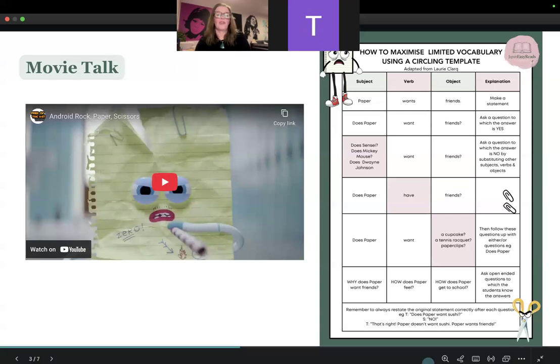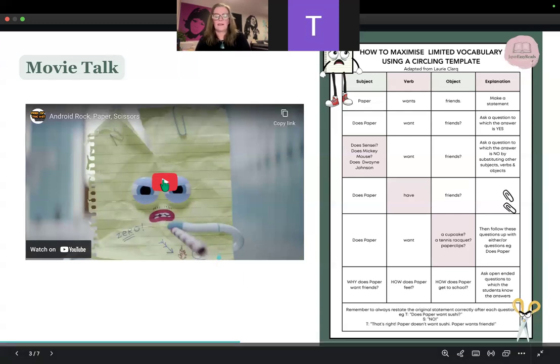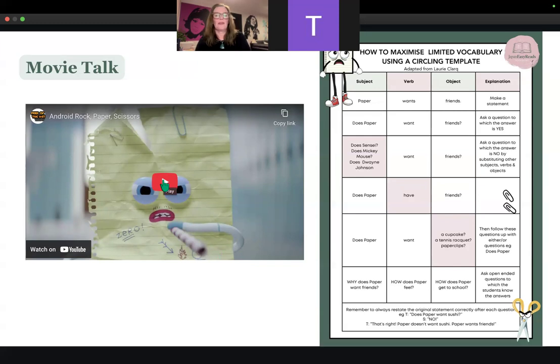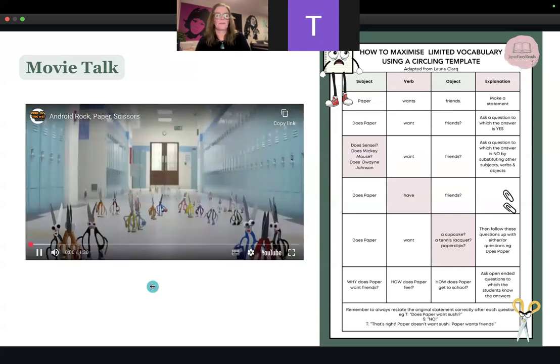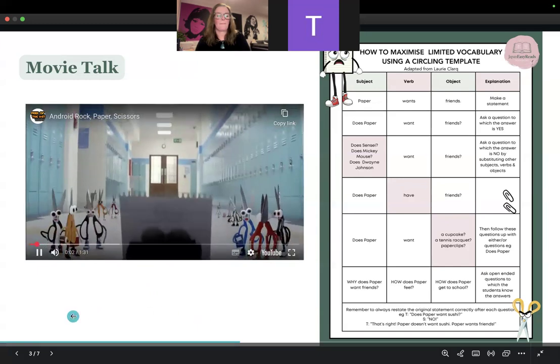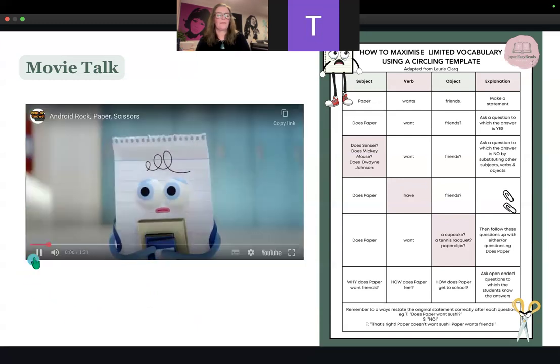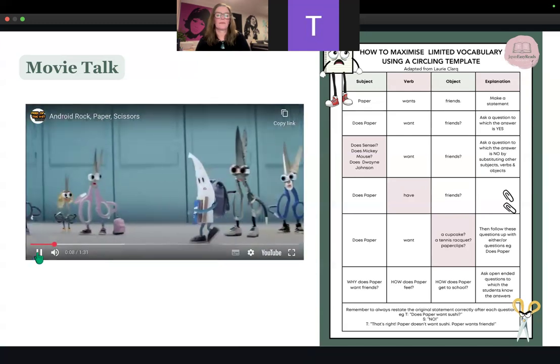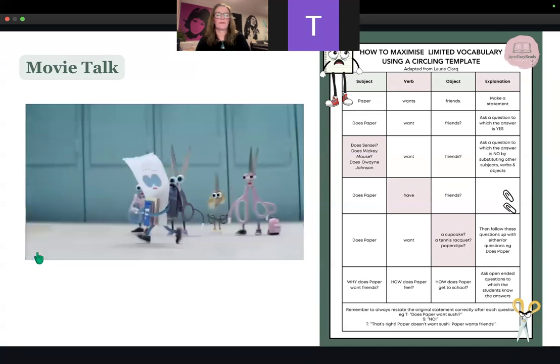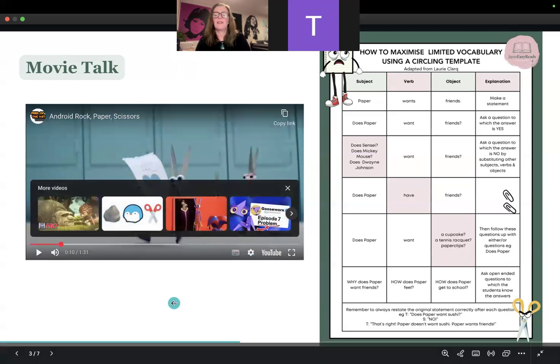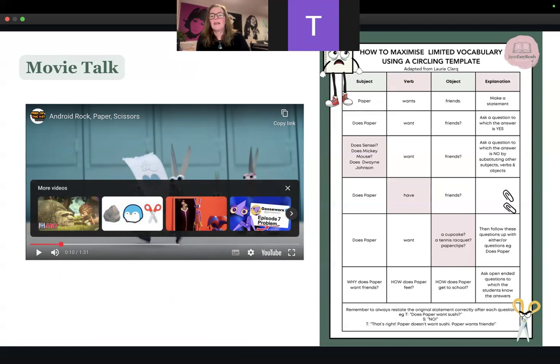So I would show a little bit of this in case you're not familiar with this. I'll just show a little bit. You might stop there, just a little snippet, and then say, Minasan, kami-san wa tomodachi ga hoshii desu.